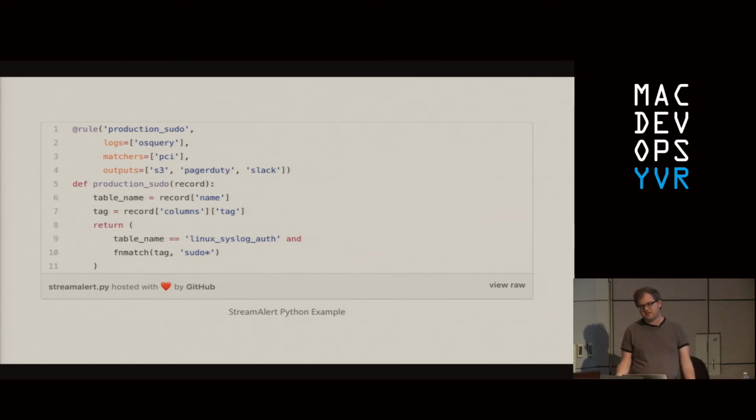But if something matches one of the results that you have, then this one would send something to PagerDuty and Slack. So someone's going to get a page then. And this is all on the Streamalert page. So there's lots of examples. It's simple Python. So that's how Streamalert works.